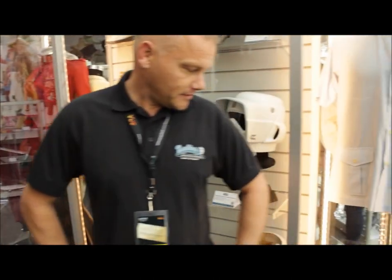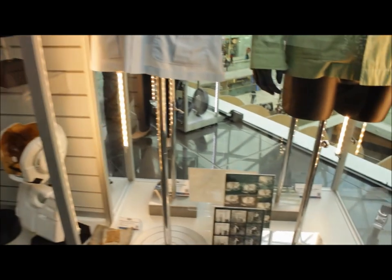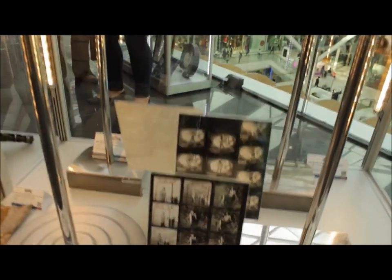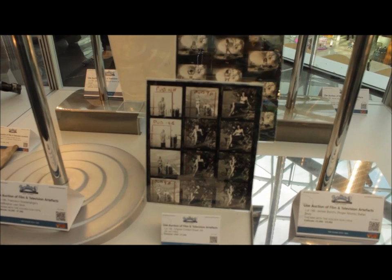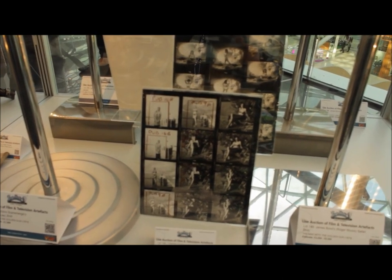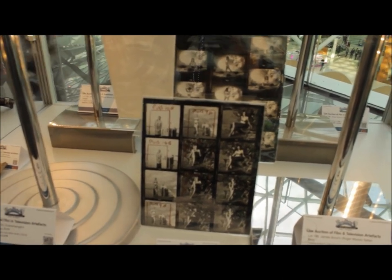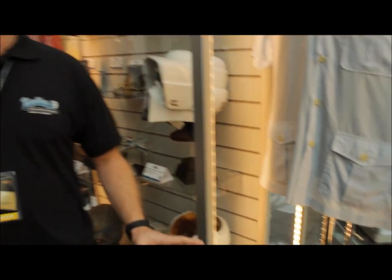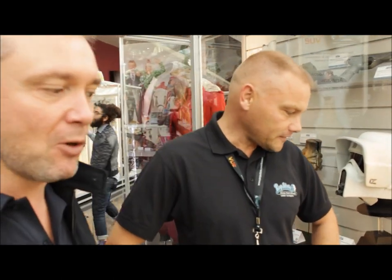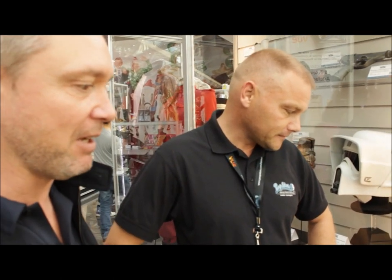My brother's interested in the contact prints as well. Amazingly, it's an amazing discovery and in such amazing condition. They've generated a lot of interest — a lot of people have come just to see these. To find something fresh from a film that long ago excites a lot of people. 50 years old and in immaculate condition — a real slice of history. And just seeing Ursula looking at her very best there, very easy on the eye.